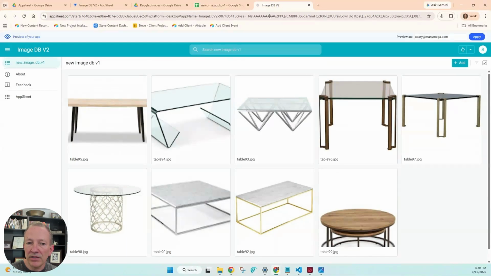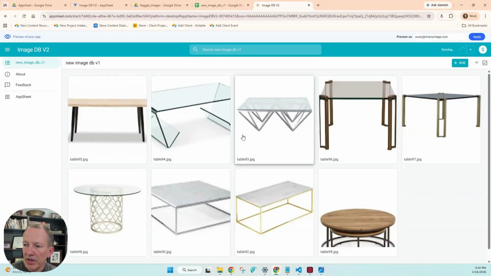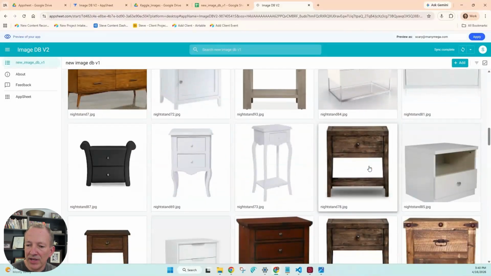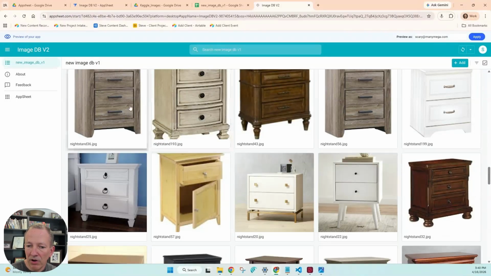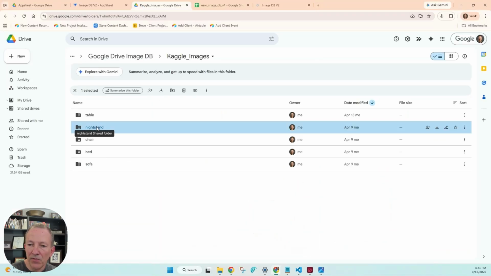And what I've done here is I've created my own little app view for what I call the image database. And this little interface here is reading everything in this file. So I'm just going to refresh it here, and it's going to go update itself with all of the images that I put in there. These are all the different type of nightstands that were in this folder here.